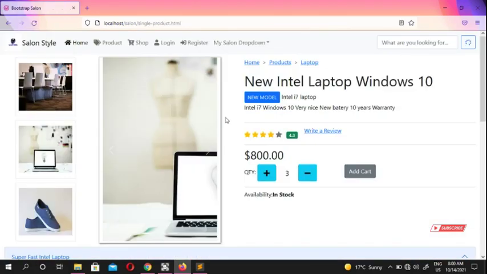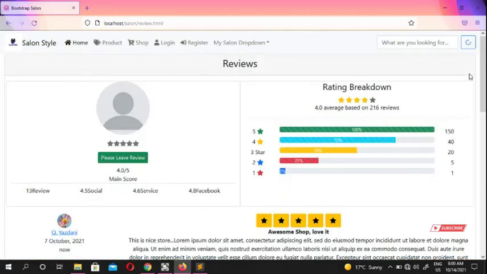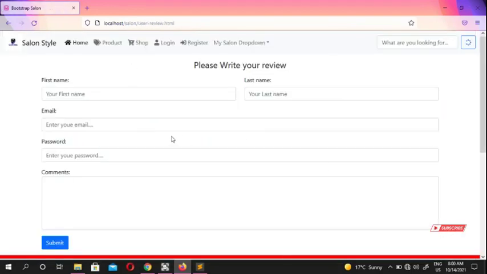If you go to this single product, and in single product the user wants to put a review, it comes to the review page. And now when the user presses again, the user goes to the review page. And if your user wants to go to home or to login, the user can go to login, but not from here, because we don't have the register or login. We can only enter through index, so we can fix this from here.